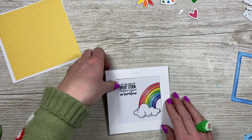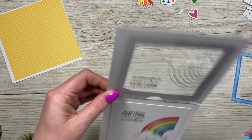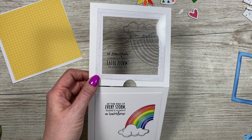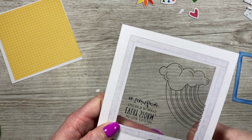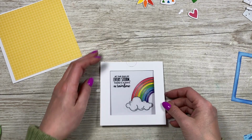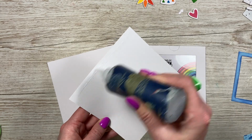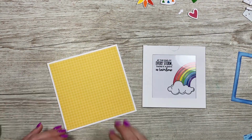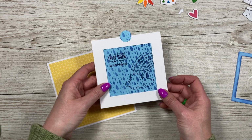There we go. So you can see now we've got a perfect image, but if you've got a little bit of it coming out there, you can just snip that away. So I'm just going to very carefully cut that out. There we go. Now I'm going to stick this piece down. And then this piece here is going to go through the middle. So that's how it's going to look from the front.